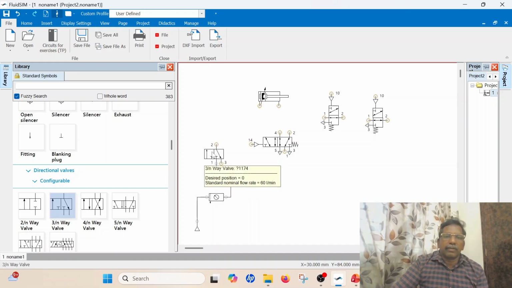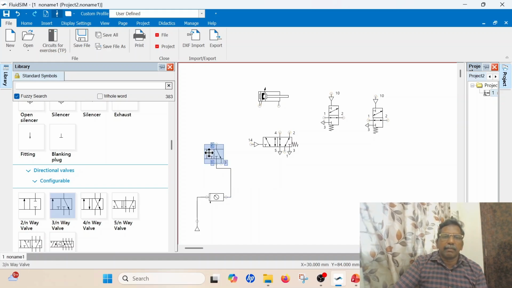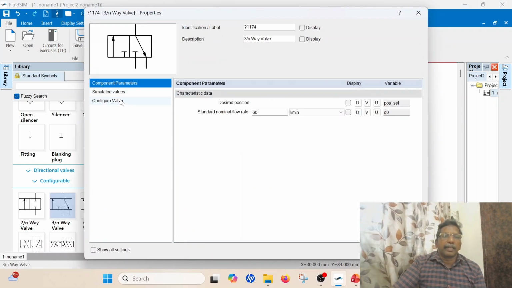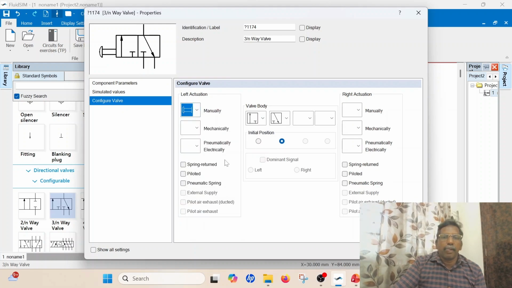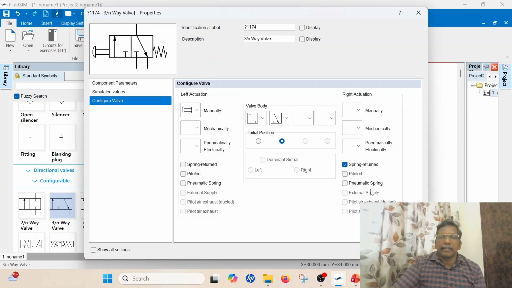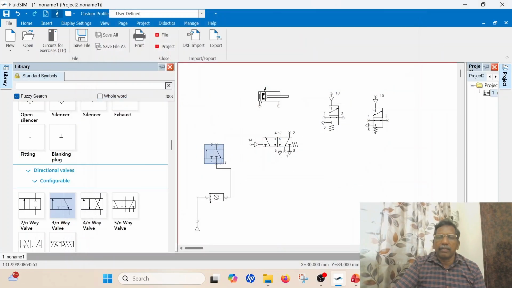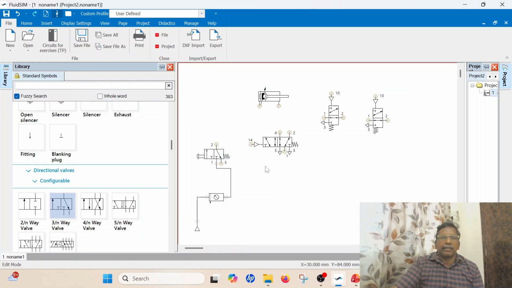So this is a 3/2 valve. Before connecting this, we have to double click and configure the valve. What type of valve do we need? We need a push button, so a manually operated push button, with a spring return maybe. All others are the same. Then we have to find out whether it is an open valve or a closed valve. Okay, now it is okay.